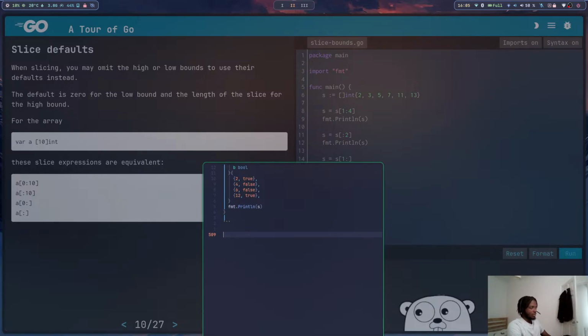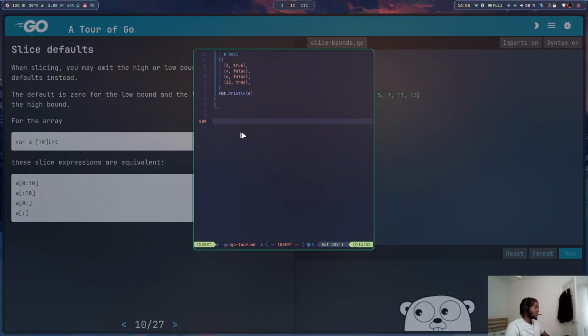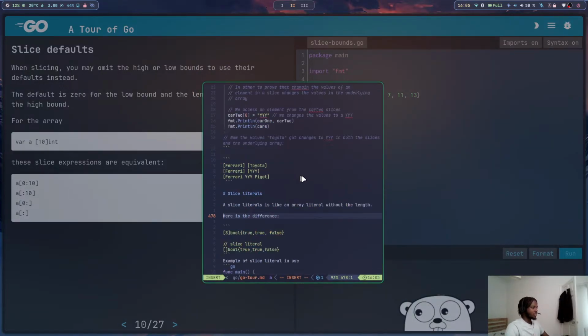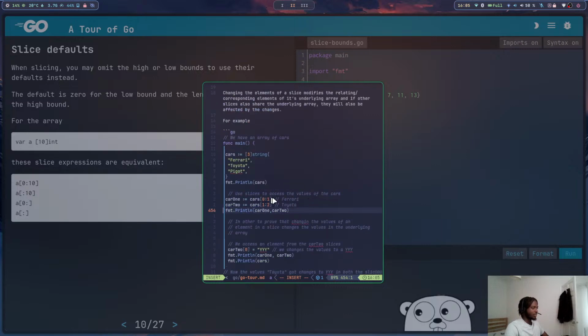Interesting. Okay, so what this is trying to say is, remember we had the slice in here. Let's use this as an example. We had 3 elements in the array cars. We have Ferrari, Toyota, and Peugeot, right?